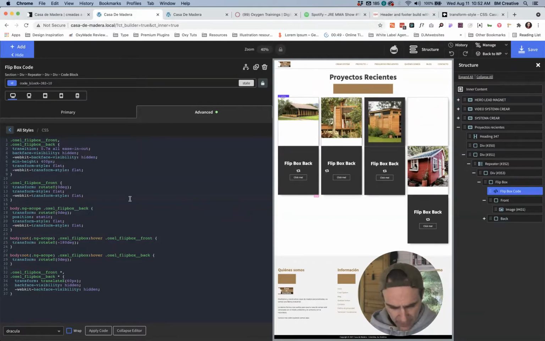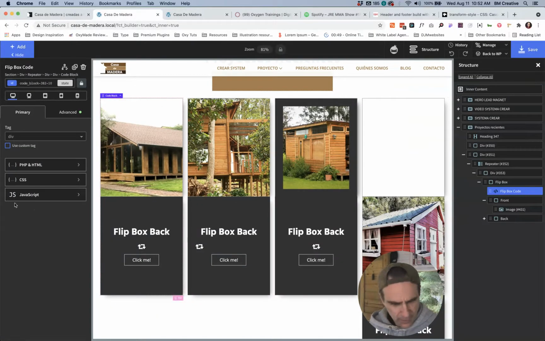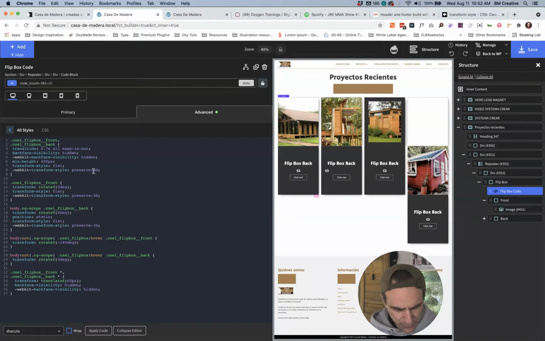Let's get that 3D back in here. And let's see if I can just go backwards like this. Let's go back to my, here we go, preserve 3D. So I'm going to put preserve 3D. I'm going to solve that problem later because that is not as critical. I could live with that, so if I never figure that problem out, I'll be okay with that. Okay, but the problem I'm trying to solve here, minimum height 400 pixels.